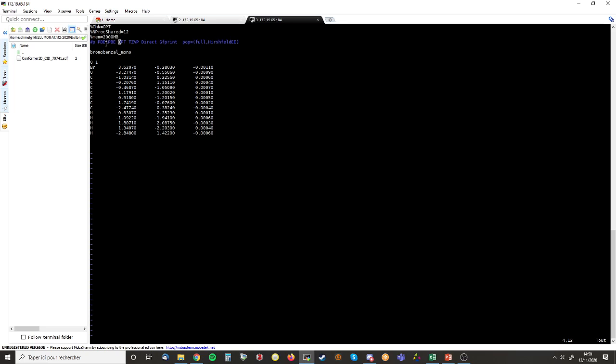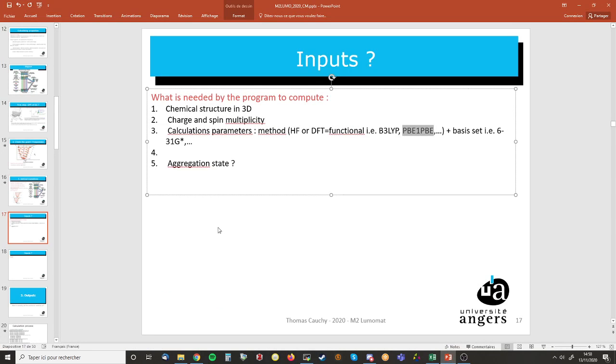So you already know what kind of information you need depending on your scientific problem. And maybe your question was, how can we tell the computer what information we're looking for? And this is this keyword. So here we have an OPT keyword. So it's the kind of job that you need. So here, job type: OPT for optimization, FREQ for frequencies, and TD for time-dependent DFT.